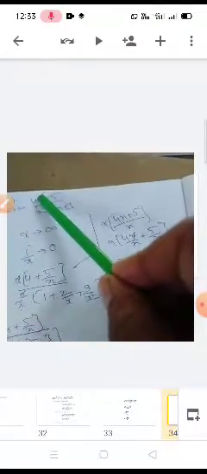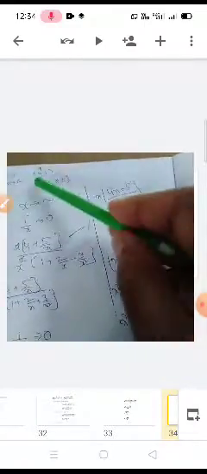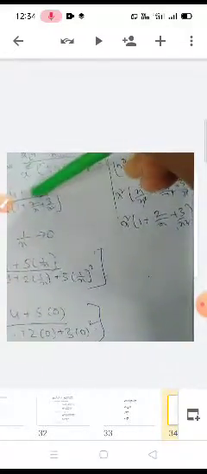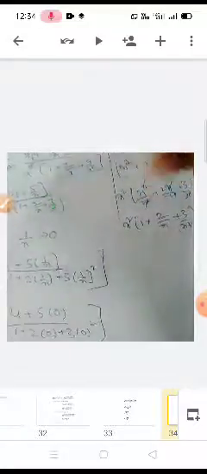Here the highest power in the numerator is 1, the x variable power is 1, and in the denominator the x variable power is 2. So we have to take the highest power variable common. Taking x common in the numerator, that is 4 plus 5 by x. In the denominator, x square common, so 1 plus 2 by x plus 3 by x square. So x cancels, remaining 1 by x times 4 plus 5 by x over 1 plus 2 by x plus 3 by x square.